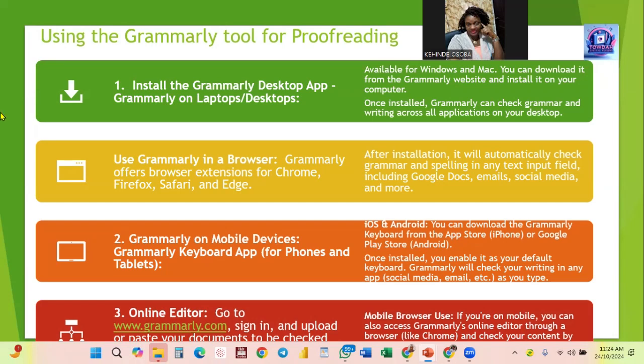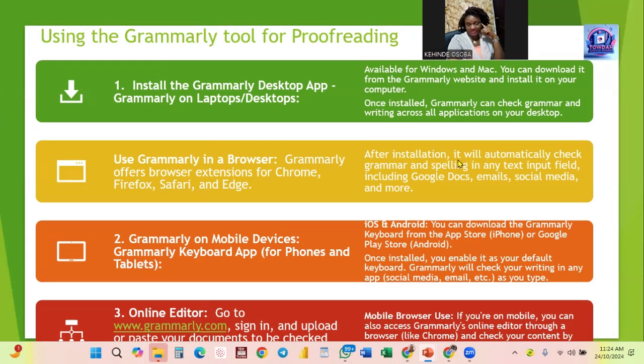You can also use Grammarly in a browser. That means you would activate, for example, the Grammarly Chrome extension. Once you have that, you can use it in any of your browsers, either Firefox, Safari, and Edge. Just go to Google and type Grammarly Chrome extension, for example, and then you follow the prompt and it will install for you.